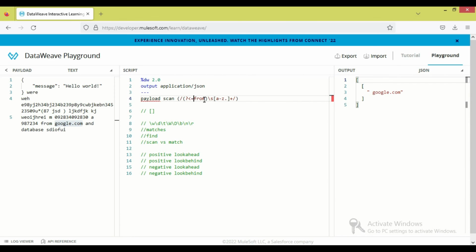So what this is trying to say is that we are trying to look for the word from, but we do not want it to be a part of our output. But this isn't perfect because we're still seeing some space here. So let's move this /s into our group.